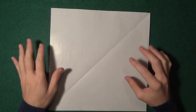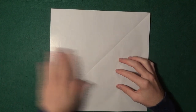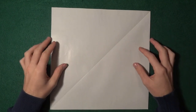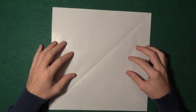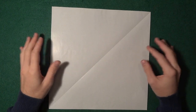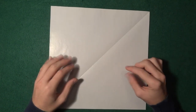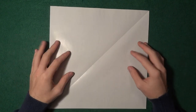Okay, so I don't have the crisp pattern right in front of me, I have it on my computer, but if you're new to crisp patterns, I recommend you print it out and have it on your side. I'll have an image here on the corner showing what exactly I am doing. But the first thing we notice is that the crisp pattern is based on a grid. So a lot of crisp patterns are based on grids, which means that you have to make a grid first and then crease all the remaining creases and then actually collapse it.